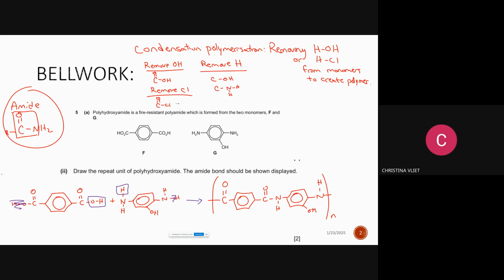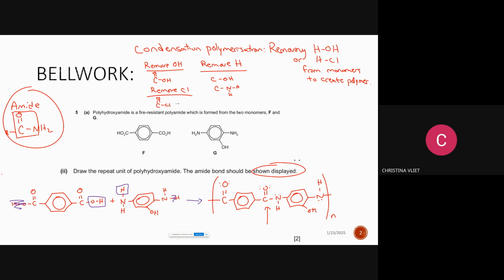The other one is the fully displayed amide bond, which means the C double bond O and N. You have to show that exactly. If you just write that structural or skeletal, they will not give you the mark. And they said it here, should be shown displayed. Displayed means show all the covalent bonds. The same thing as almost the Lewis structure, pretty much. The only thing is you don't have to write all the valence electrons. If you want to, you could. This would be the rest if you wanted the valence electrons there.